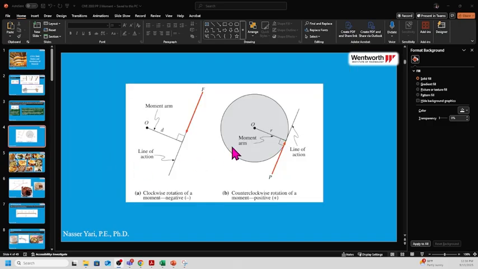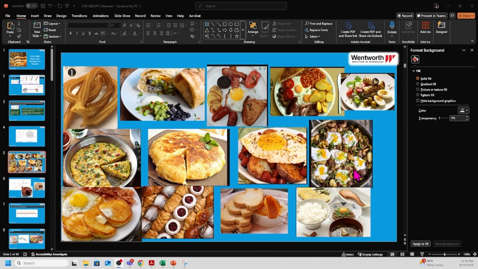Looking at this right here, if we have this force P taking a moment about point O, it's basically rotating around O. That'd be a counterclockwise rotation, which we always say is positive. And then if you come this way and take a moment about O here, that'd be a clockwise rotation. Depending on the country, they may use positive here and negative there, but we're going to use positive going counterclockwise. I hope you're hungry, so let's do some examples right here.